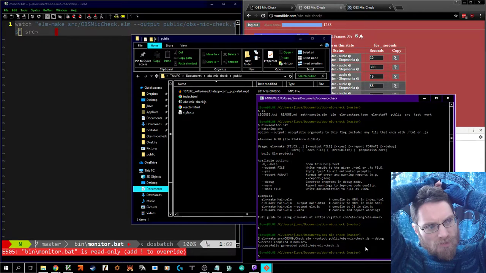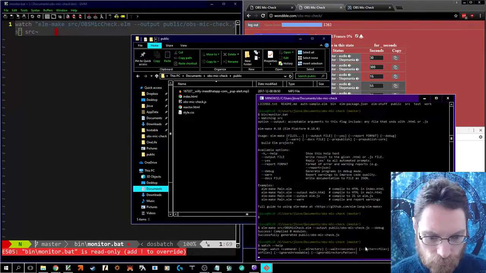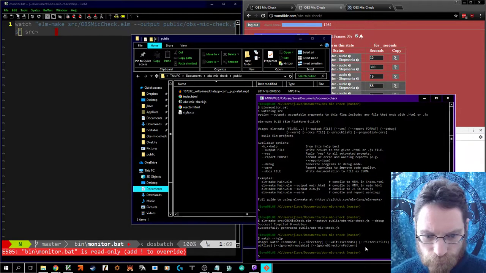I copy-pasted the exact command. Directory, ignore directory files, ignore directory pattern.